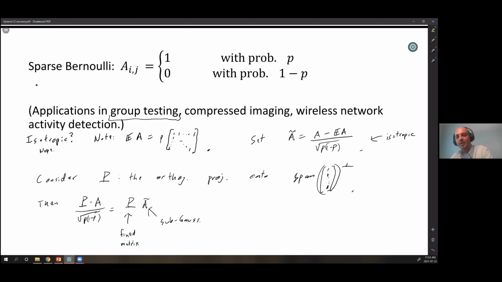Actually, I wouldn't recommend applying that projection because in a sense, you've gotten rid of one measurement. And in fact, it's the one with best signal to noise ratio. You still could use this theory to say things about the null space of A, because applying a projection to a matrix only increases the null space. Typically, it would stay the same. And in fact, we did apply our theory here, and we were able to get the first optimal dependence on parameter P for the null space property of this matrix in the L1 sparse set.